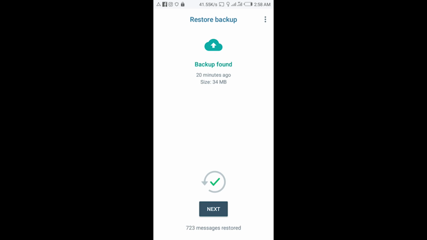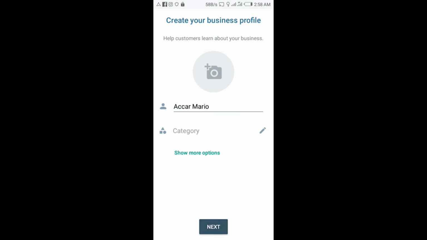So we're done with restoring our information. Then tap next, then tap next again.